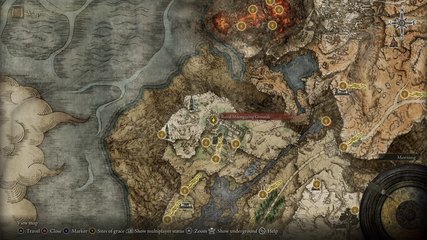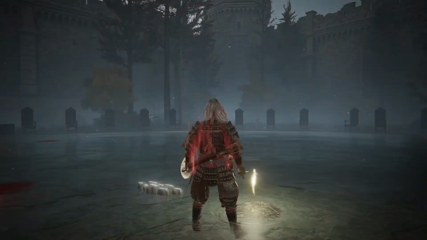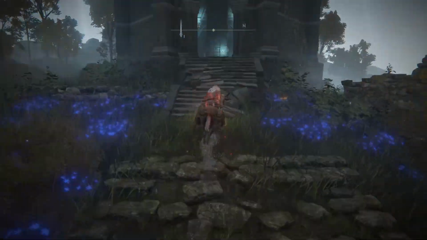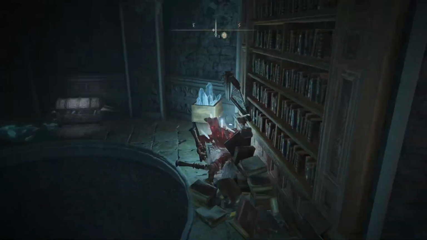At this point, you'll now have access to Renna's Rise, another tower just nearby to Ranni's Rise. Head into this tower and up to the top, where you'll find a teleporter that will take you to the Ainsel River main area.